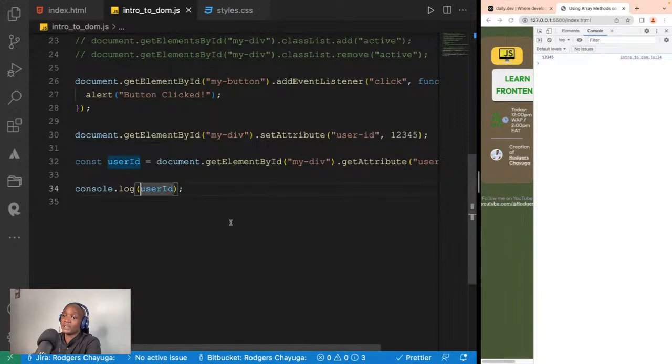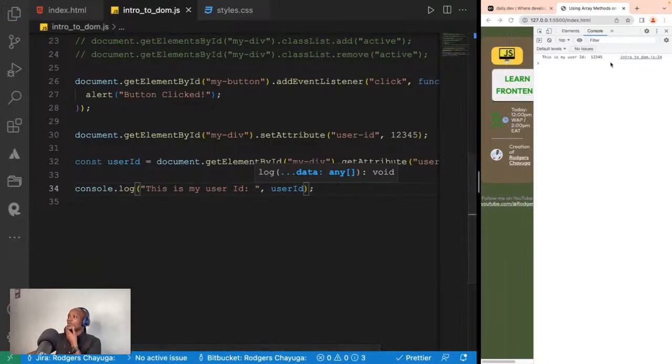Maybe somebody might say, where did it come from? Let me just say something here really quick and say, this is my user ID, and I'm going to save it. So it's going to show us this is my user ID. So that is how you can manipulate the DOM using the inbuilt methods.